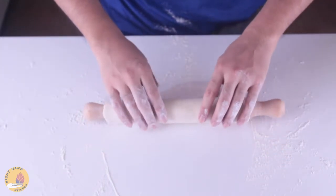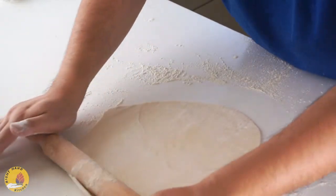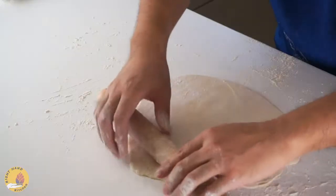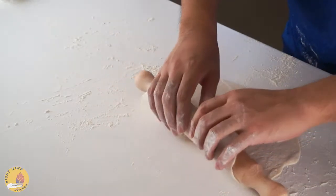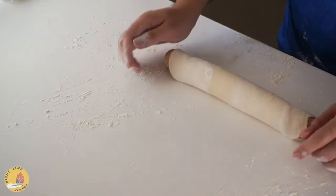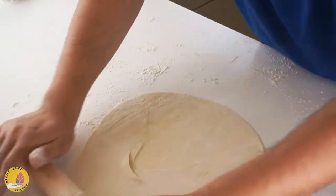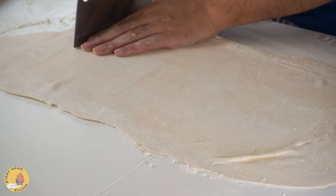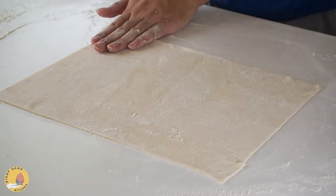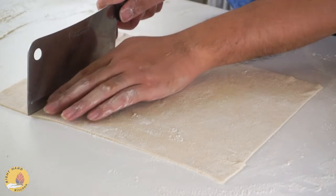Roll the flake and roll out to make it a bit thinner. Remember to sprinkle some more flour to prevent sticking. Repeat this a couple more times and you will find your rolling pin is too short to finish the job, but the flake is a bit too thick at the moment. Don't worry, let's move on to cut the edges off to make the flake a rectangular shape. Then cut the flake into 4x4 finger-wide square shapes.